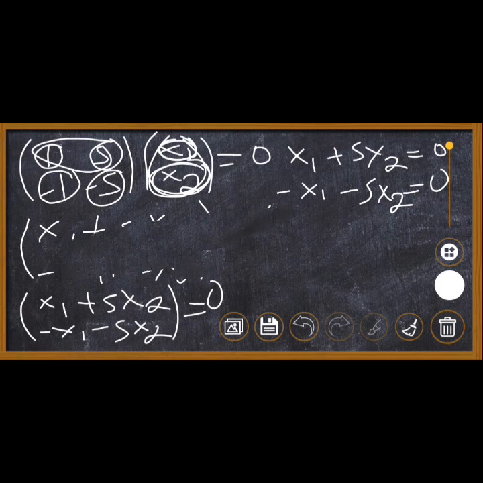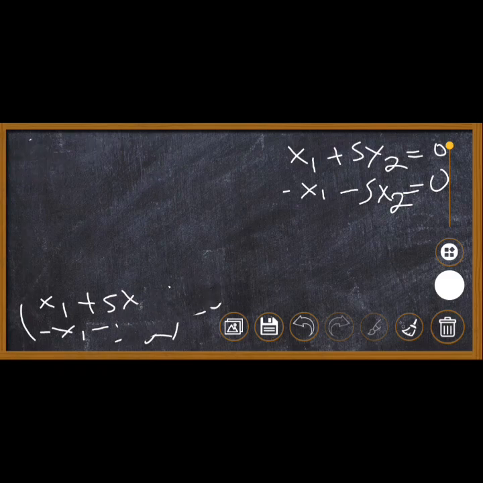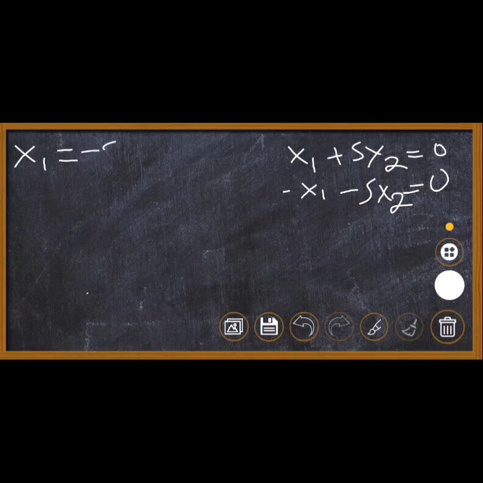Now what do you think? Which method can we use to solve this? Even if this is a simultaneous equation, if you use simultaneous equations, you're not going to find the values of x1 and x2. So what do you think we can do? Here we can use approximation. Let's say x1, when positive 5x2 comes to the right side, you are going to have -5x2. Then down here, we are going to remain with -x1.